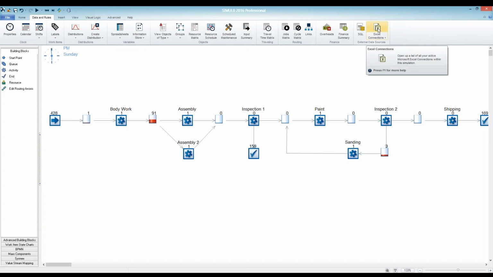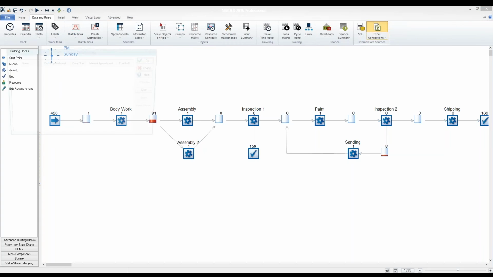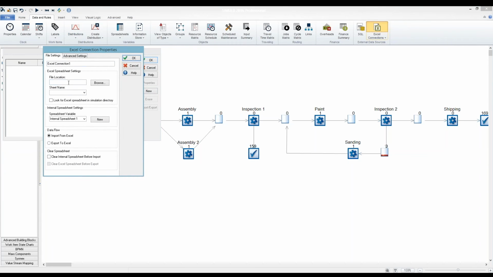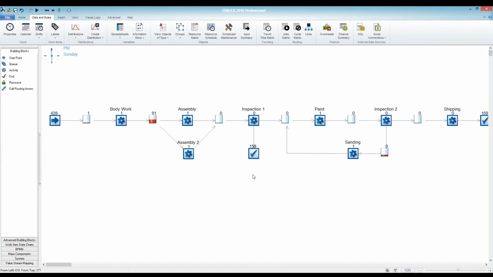But basically, Excel Connections allow us to easily import data from an Excel spreadsheet into Simulate. We store the information on an internal spreadsheet within Simulate, and we can reference it from anywhere within the model.